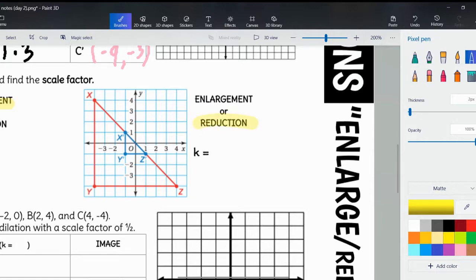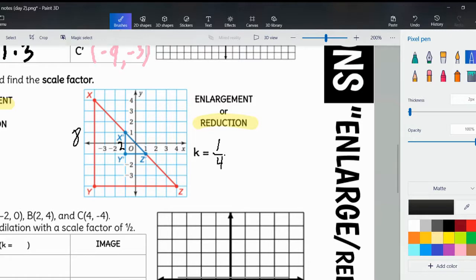All right, there we go. And if we want to figure out what the side lengths are, if we count up 1, 2, 3, 4, 5, 6, 7, 8. There we go. 8 for the red one, the image, the pre-image. And then for Y prime to X prime, this one would only be 2. Okay, so it's going down. The big one's 4 times as big, which means the small one is 1/4 the size of the big one.